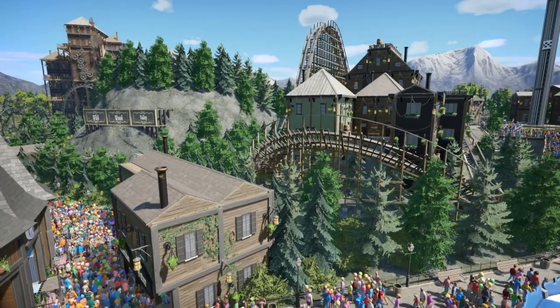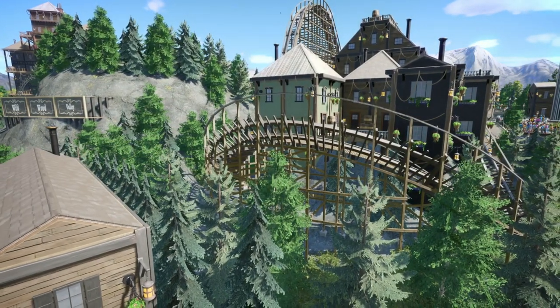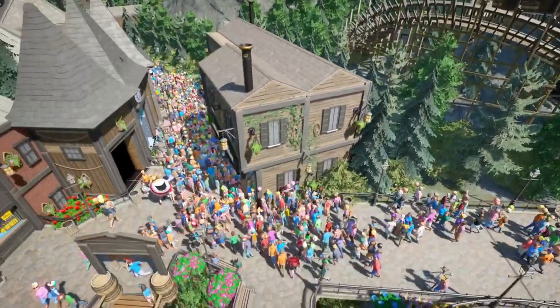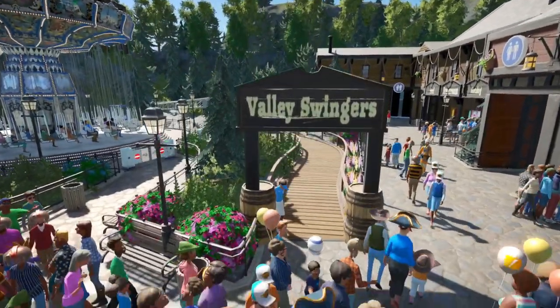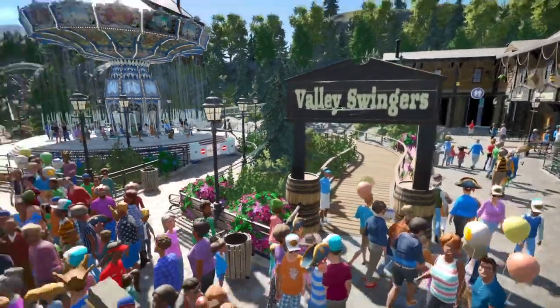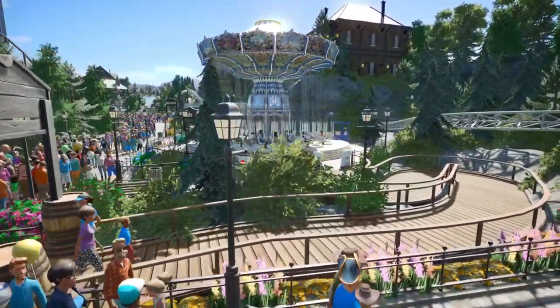I love the look too of that curve on that coaster right there. It's just perfect. You're getting ahead of yourself. We haven't gotten that yet. Yeah, you're right. So let's see. We got a Valley Swingers. I love these names. I'm not finding them inappropriate at all.